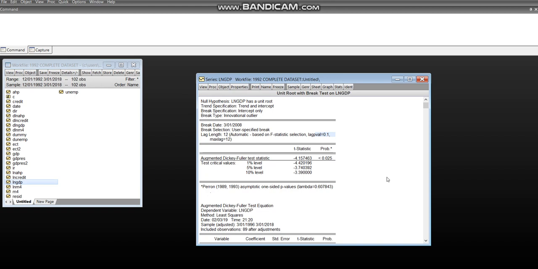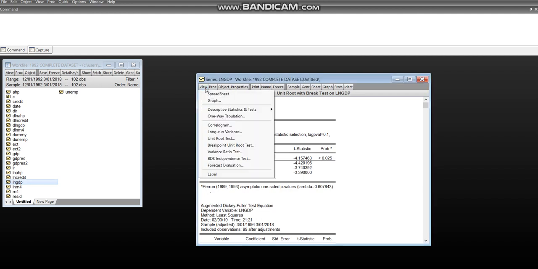And so one thing I just wanted to show you very quickly was the difference between the breakpoint unit root test and say an ordinary unit root test, like say the augmented Dickey-Fuller test. So bear in mind, the p-value right there is less than 0.025. That means we can reject the null that there's a unit root.